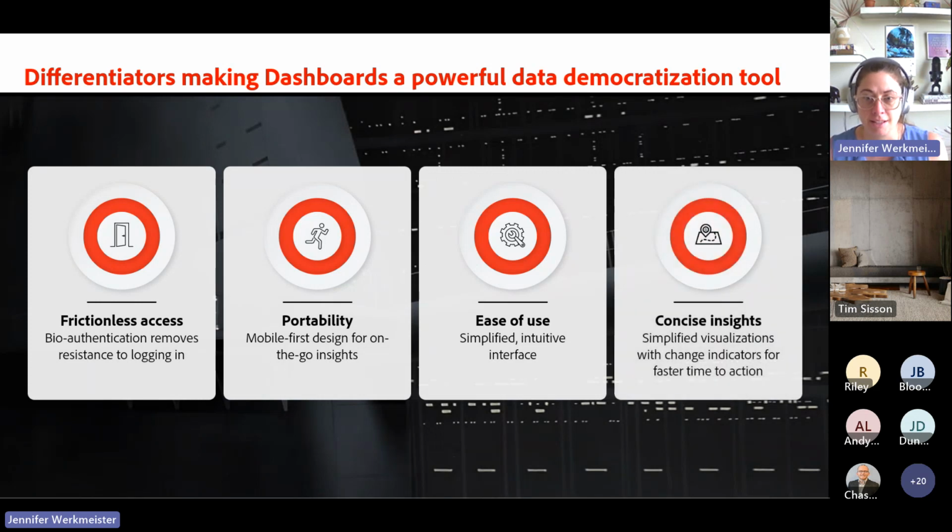And lastly is concise insights. The app is designed to have the most important things front and center and to get you immediately to that so what. That's why we have tiles. That's why there's that percentage change on the tiles. And then if you need to go a little deeper, you can double click on those tiles into the detail slides. But the idea is that it gets them immediately to what it is that they're looking for without a lot of clutter. And that helps them to get their information faster for faster time to action.